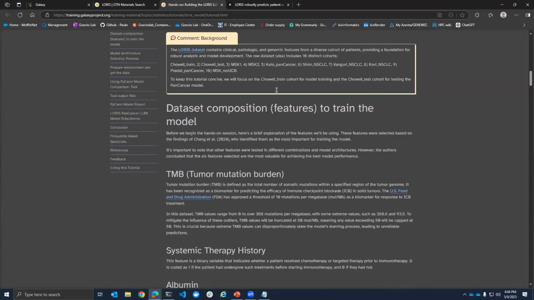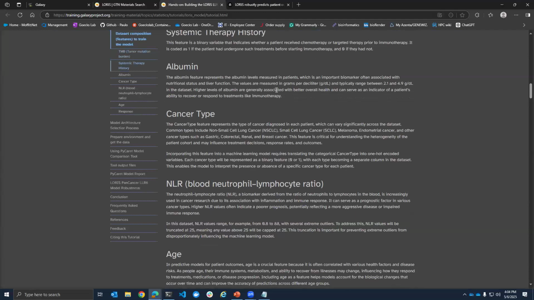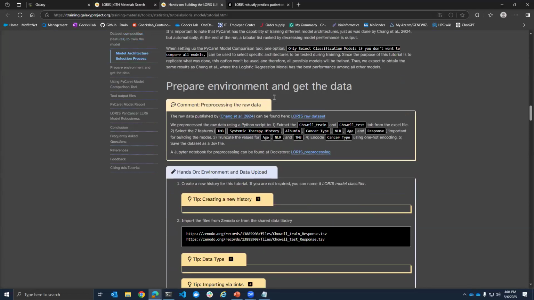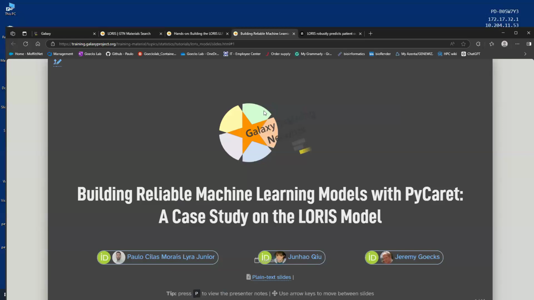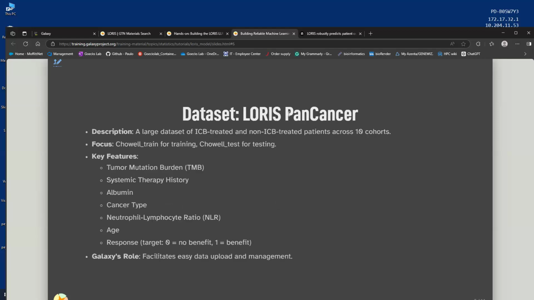Here I'm bringing a lot of information about how this was built and some additional information about the data set and so on. We have a second option. This one is shorter, which is the slides. They are more concise, and you can go through this material at your own pace. I'm gonna stick to something more natural to give you the perspective of how we can run this without sticking to the material. You can read that by yourself.